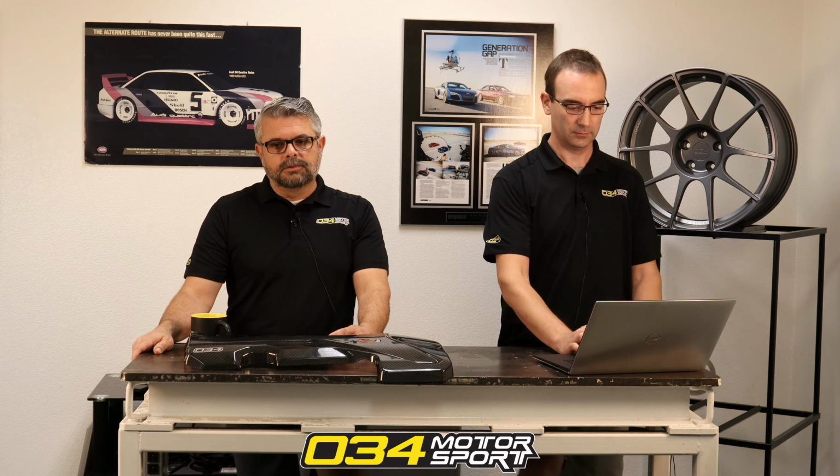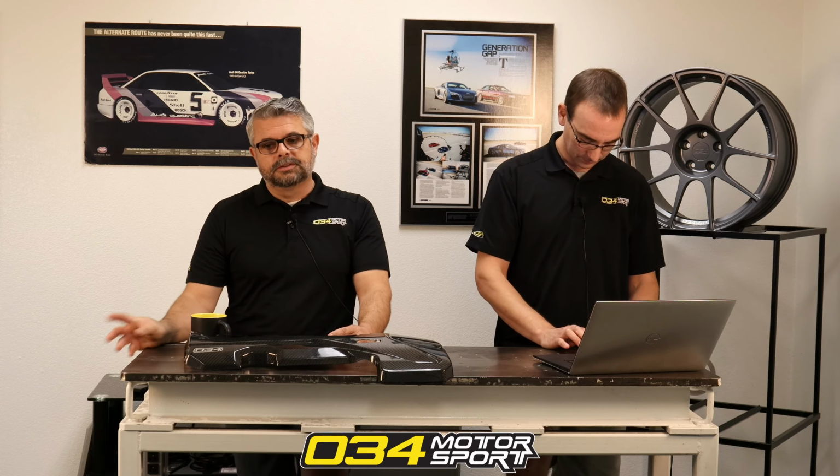Front brakes on the B8 S4 are a big issue stock. The stock rotors, even with better pads, just simply don't hold. There's just not enough thermal capacity, and the rotors don't do a good enough job of cooling themselves. So we have found that most of the bigger, like 14-inch brake kits from Brembo, AP Racing, Stop Tech seem to do the job well.